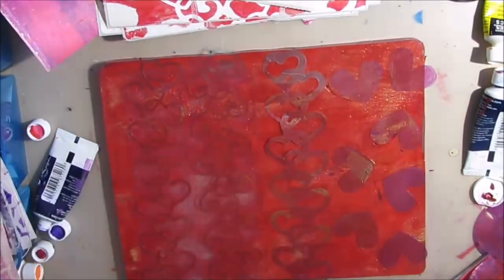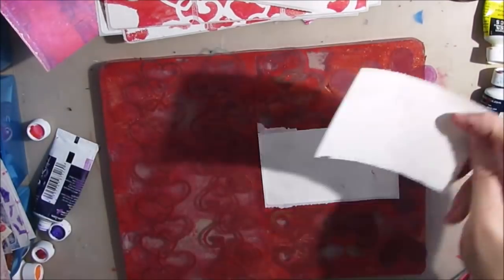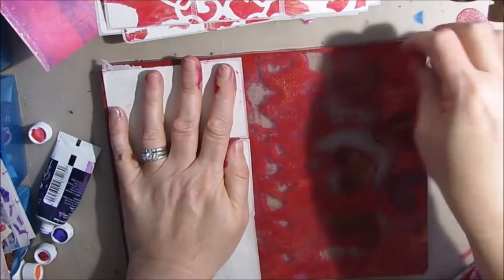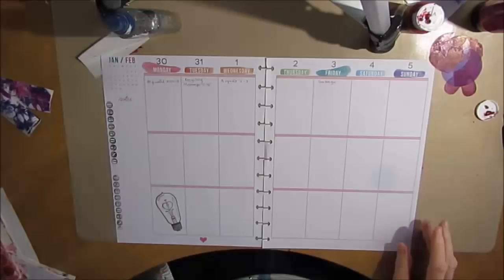I will admit that some of these did end up in the garbage. They were definite fails, and that's okay. Sometimes you win, sometimes you learn, and this was a learning experience.